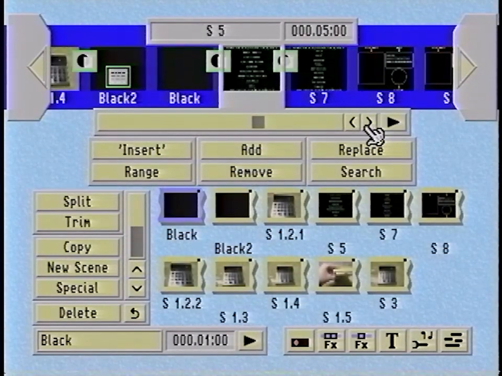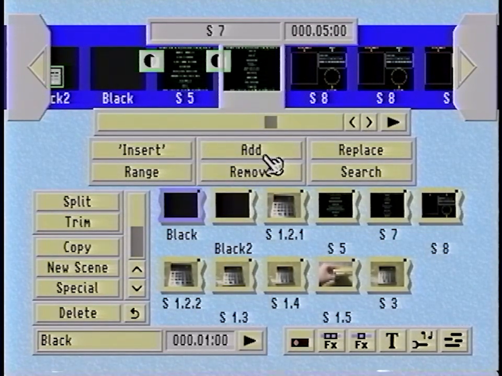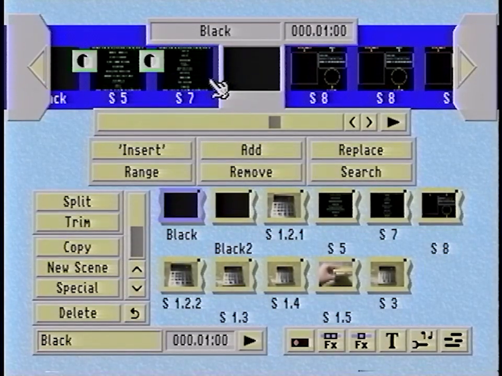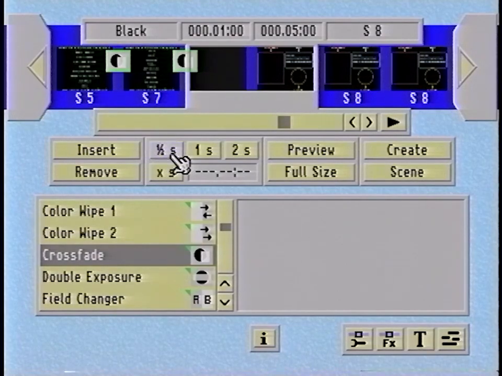So what I want to do next is here I want to insert my 1 second black slate again, add, and I want to dissolve between each of these. So I want to go here. I guess we'll try a 1/2 second. And then here we'll try a 1/2 second.